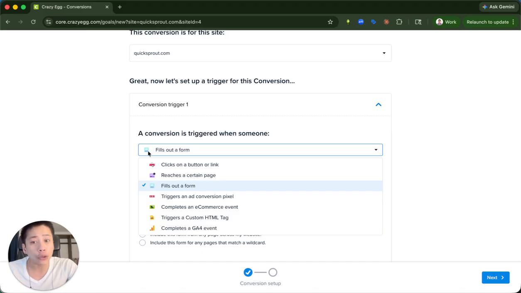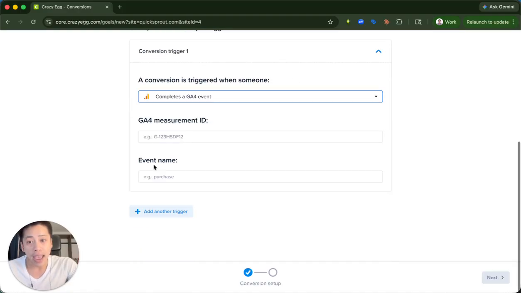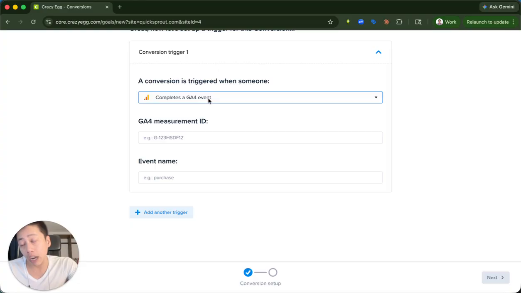So for example, if you're an advertiser or if you're in commerce, some very common platforms that you'll send conversion data to as well are advertising platforms like say Google Ads, Meta, TikTok. You might send this to an e-commerce platform like a Shopify or a WooCommerce or a Squarespace. You might even send this to another analytics platform like Google Analytics 4. And when we do that, we're able to detect when conversion data is sent to these platforms, but we don't normally track it and then store it unless you tell us that this is an important conversion event for you and that you want us to store that data for you.